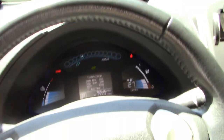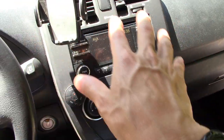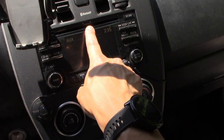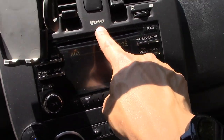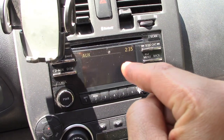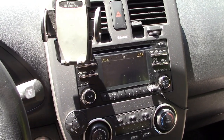What else is there in the car? You've got pretty much other standard stuff with the radio. The only thing maybe that I will point out while we're talking about menus, there's other things you can set on the menu here. It's got a CD player. It has, okay, let's talk about this. This is a lie. Well, it's halfway. It's Bluetooth compatible. So it is true that you can connect your phone to the car. But for whatever reason, this is the dumbest thing ever. This is one thing I don't like about the car. Maybe it's because I got the junky trim level. This is the basic model.